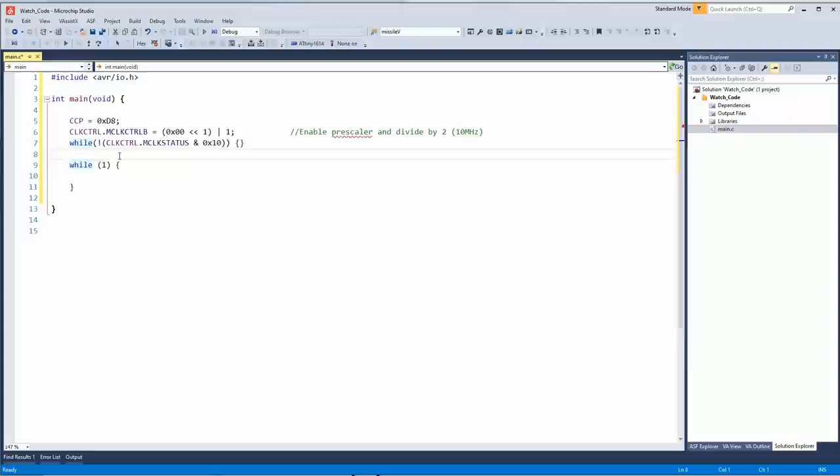So we're going to go up and we're going to go SREG equals 80 hex, which is the MSB.